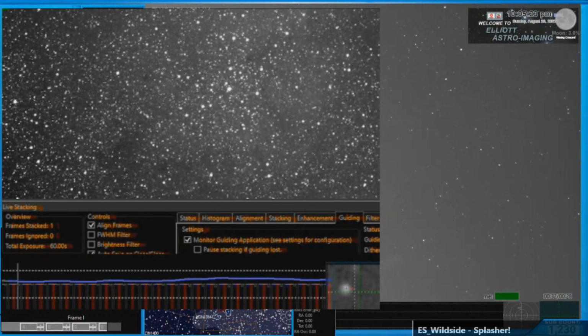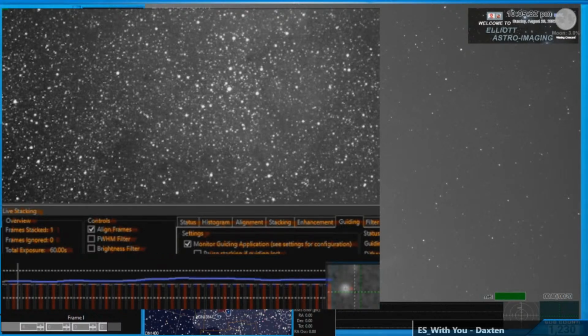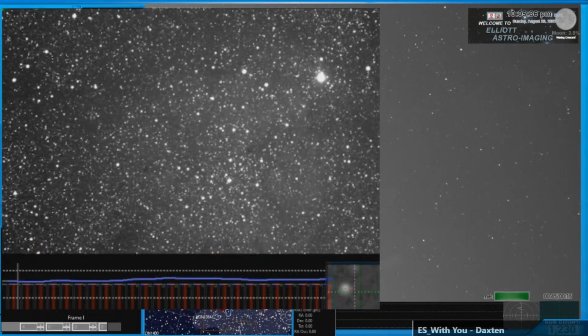And then we can save the actual stack as we go along. So what we'll do... There we go. So now it's going to stack it as it goes along here.